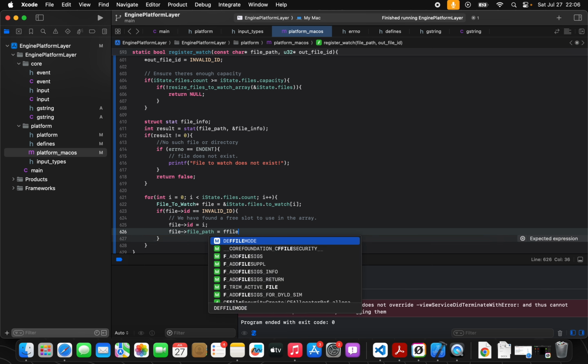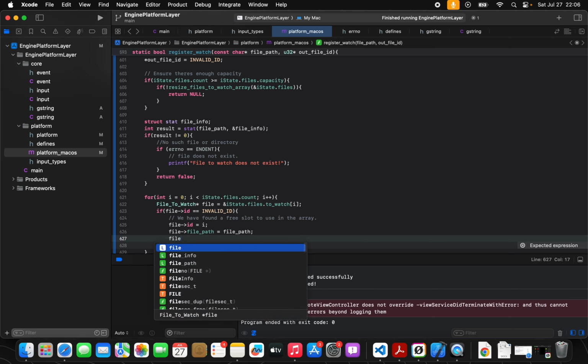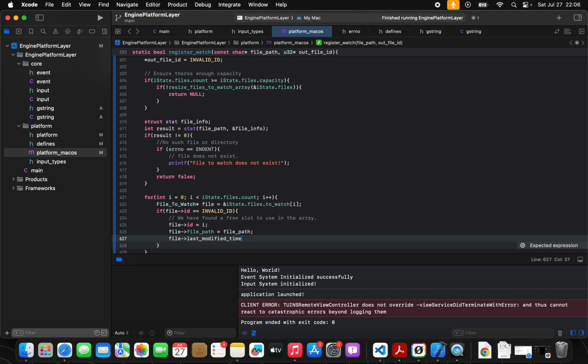So that will be file path, file path like so, and then we can say file, and then we're going to do the last modified time, and this is where this variable that we created up here comes into play. Okay, so we're going to say the last modified time is equal to file info, right, which is this variable here, which got set by the stat function over here.